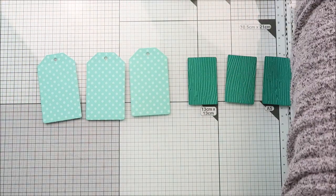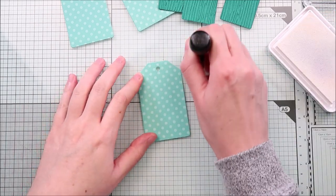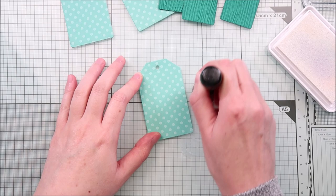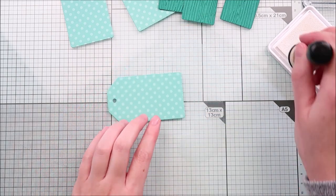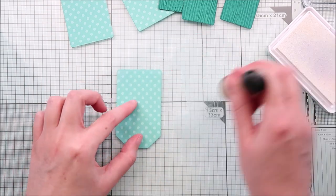And now, to give those elements more interest, I am going to add white pigment ink on the edges. And then, to emphasize that frosty look, I will add more white using Copic opaque white ink with a sponge dauber.